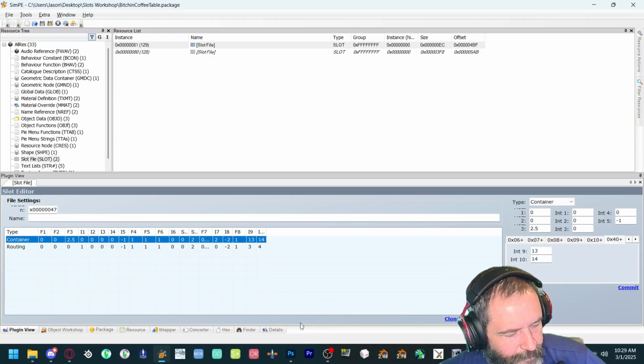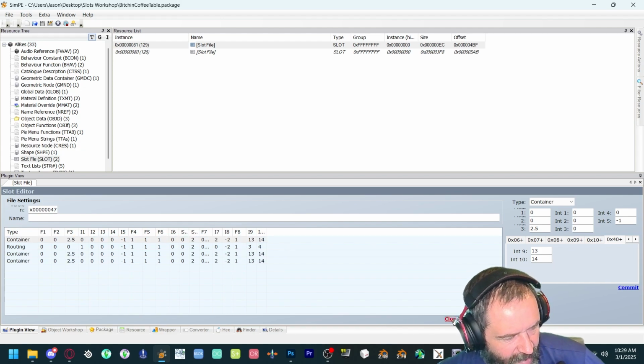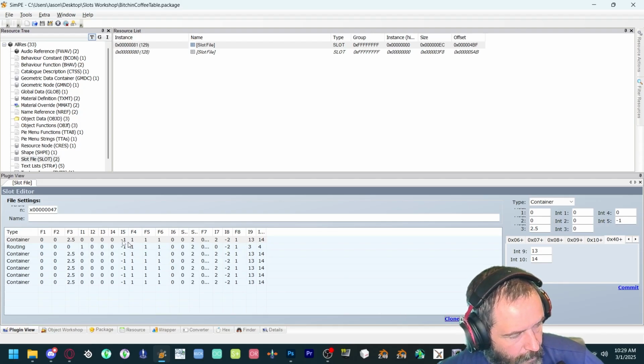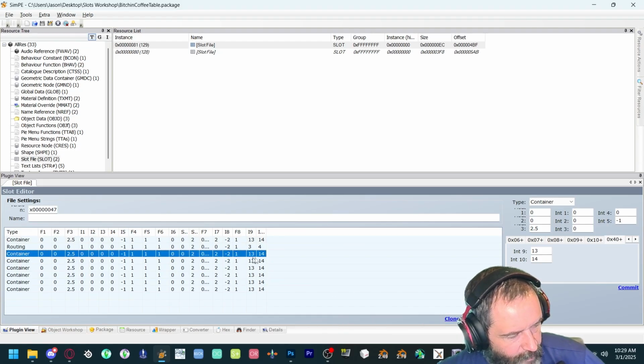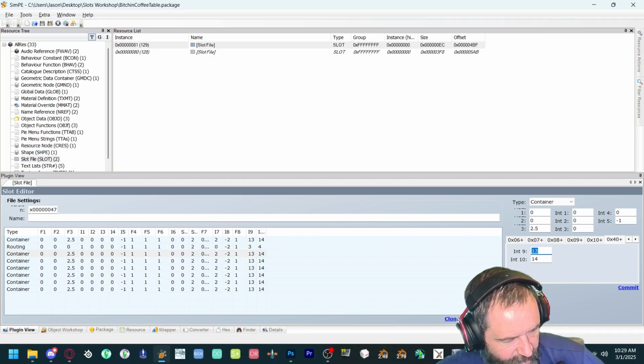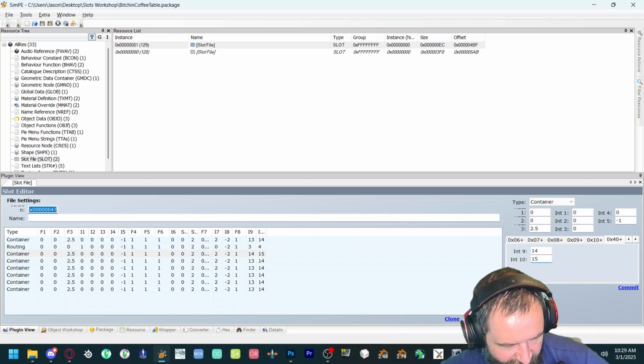Then let's clone that 6 times because on the left side we have 7 slots. One more. Then we just need to mess with these. So 13, 14. So this one is 14 and 15.